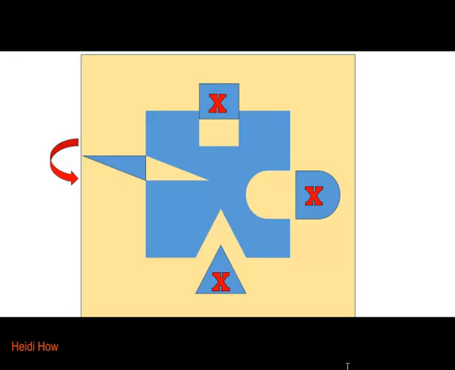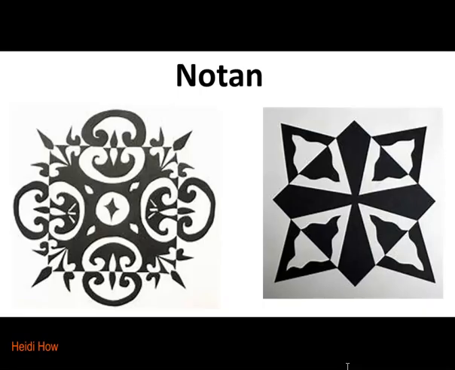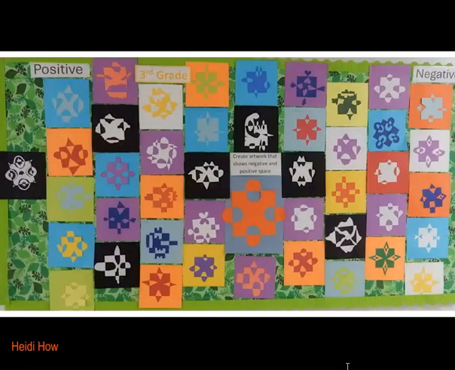And you can encourage them to be more complicated on the next one, or you could also show them how to do a double NOTAN. In which case, for each shape that you cut out, you're also cutting a second shape on the inside and flipping that out in the opposite way. And that can keep getting more and more and more complex until you have something really detailed and elegant. Especially if you're in high school, your students are old enough to use a sharp knife, they can do some really detailed cutting. And here are some finished NOTANs from this year.